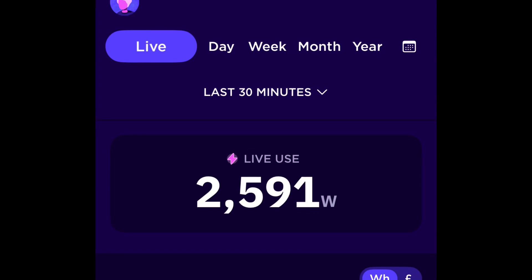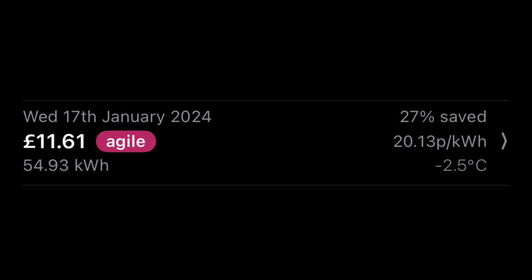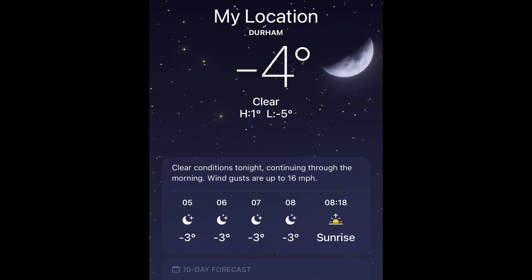At least the house is nice and warm. The app says it's using around 2.5 kilowatts at the moment — the heat pump will account for a lot of that. Over that 24-hour period, having been down to minus five overnight, we used 51 kilowatt hours of electricity for our heating and hot water, and that delivered 122 kilowatt hours of heat. That's an efficiency — a COP — of 2.39, which is a new record low efficiency for me recording over the last two winters. This much electricity on Wednesday would have cost us 21 pence per kilowatt hour, similar to Tuesday, and a total of just over £10.25. I think you can see from the efficiency that this has been a tough day for heating with a heat pump. But we're still nice and warm — it's 19 degrees in here.